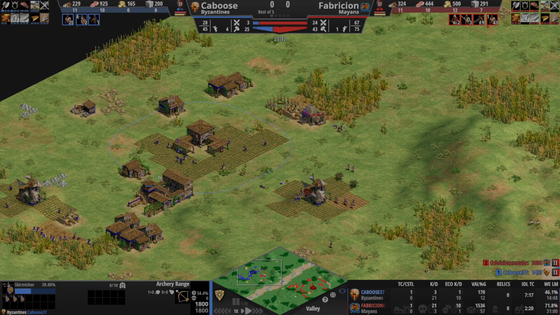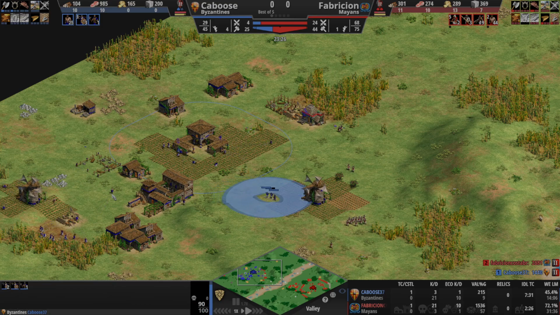You have enough wood for a second archery range, so when you're getting pressure like this, oh, perfect thinking. Perfect thinking there. Kind of a lost cause at this point, but definitely good.